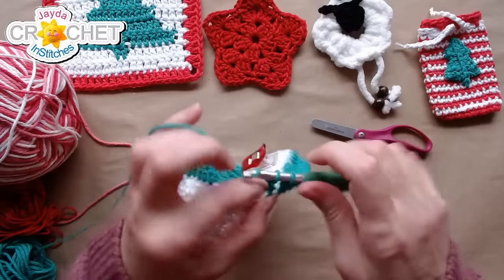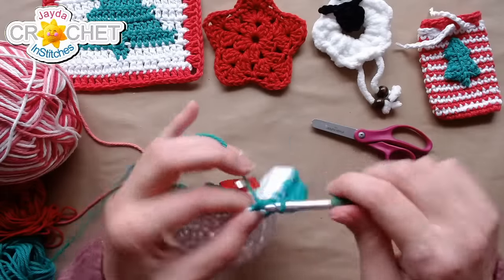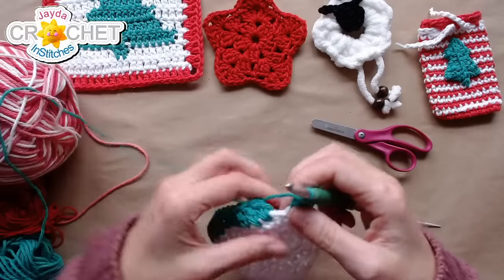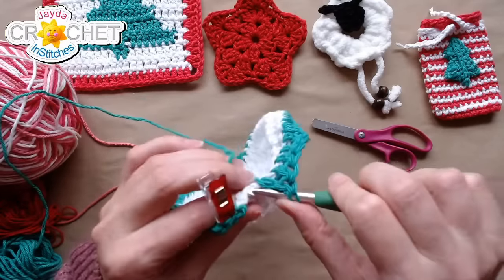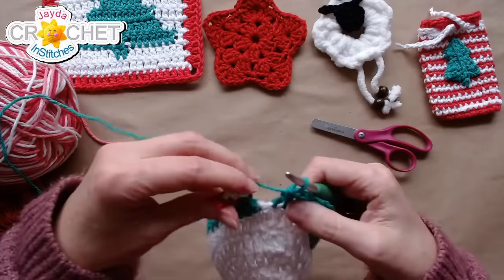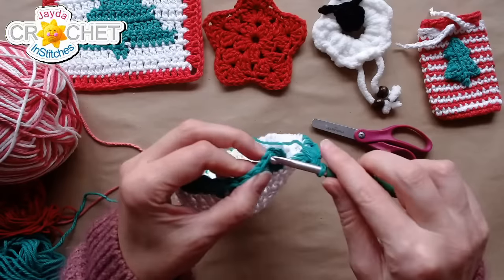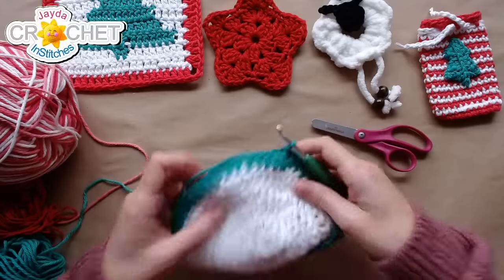And that puts me back to the false stitch. At the false stitch, we double crochet into it. So there's my false stitch. Looks like a real stitch. We're going to double crochet right into the top of it. And I'm going to reach over top of my chain three and join with a slip stitch to the first real double crochet. Lay it down.